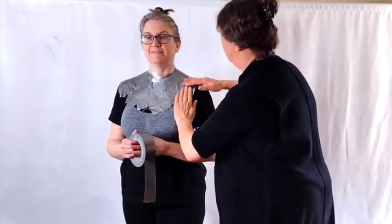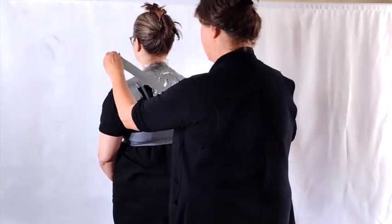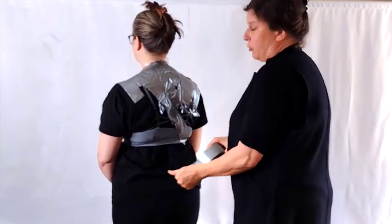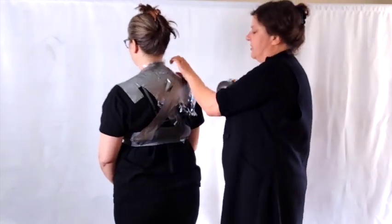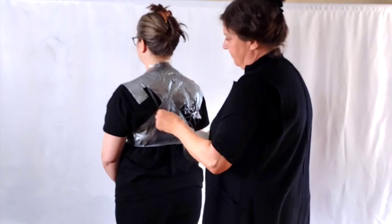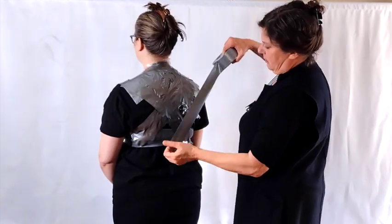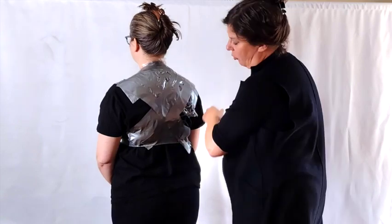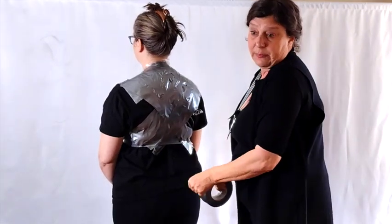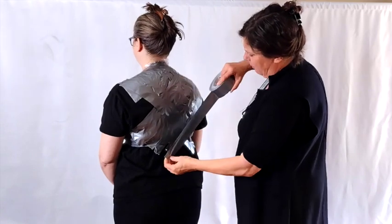If you've got broader, flatter areas, you can take a slightly bigger piece. I like to do a crisscross to build up my basics, and then do a little fill-in. If you get very excitable, you can use different colors of duct tape. Start with a plain one, and then for your outer layer you can do something festive — polka dots, camouflage, actual duck print — it comes in all the colors now.